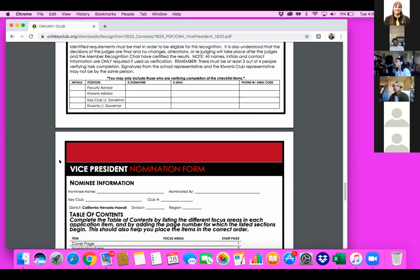Las Vegas and the 38s have been underrepresented at DCON. So not only is there a vice president one, but you saw other categories that can be applied for also. That's one thing that I challenge all officers this year to do, is to submit more applications for the various awards. In particular, with the officer applications, you have to attend, I believe, 3 Kiwanis meetings or 1 Kiwanis DCM. Since Kiwanis meetings are sometimes during the school day, you may need to plan ahead to be able to do that.